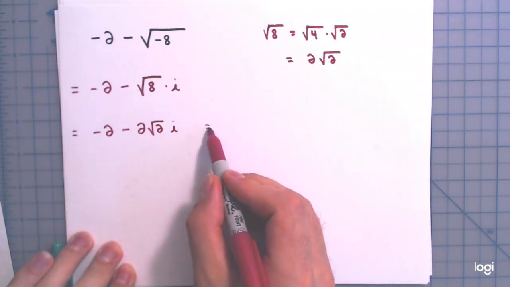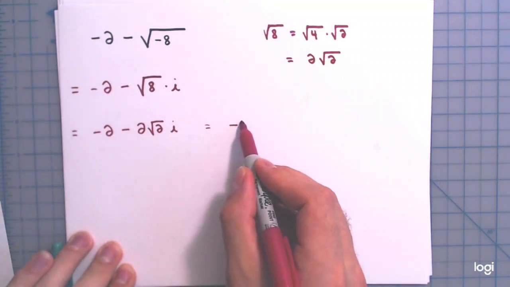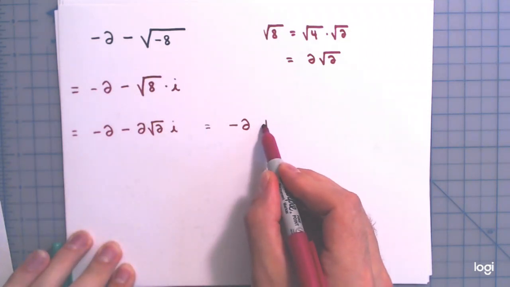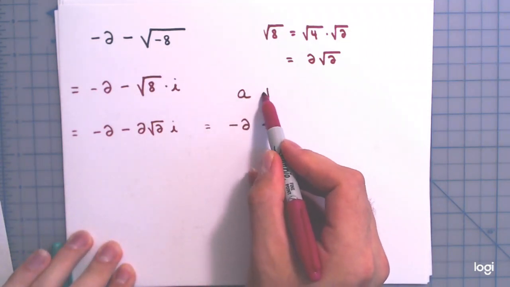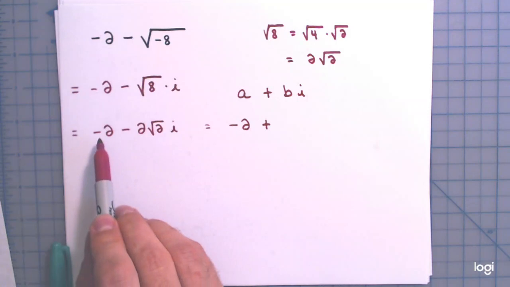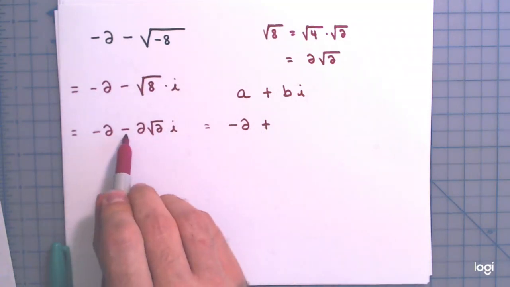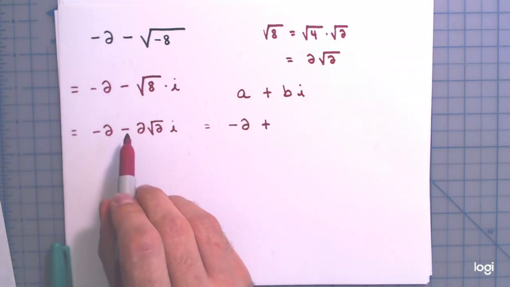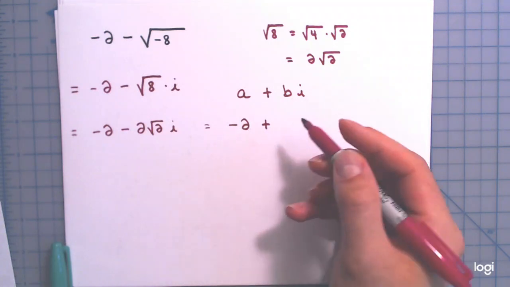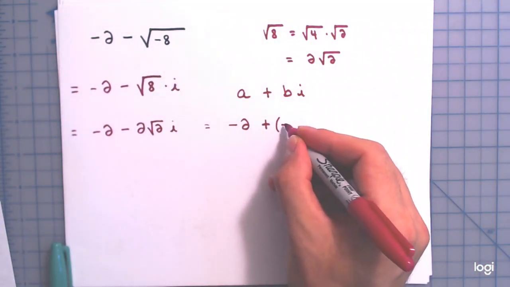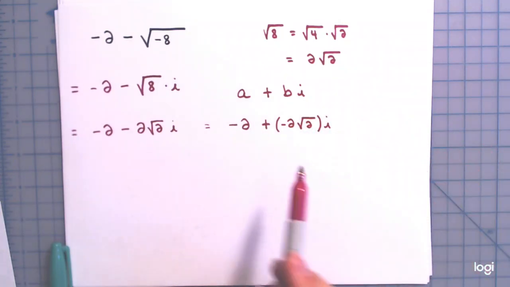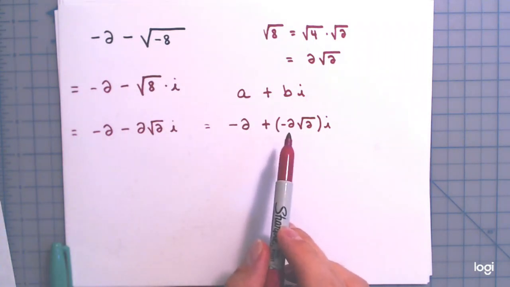You could write this as -2, the real part, the real number, and then, if I truly want to write it as this a plus bi form, like they're asking me to, the real number a is -2, and then subtraction, remember, is just adding the opposite. So when I see this -2 times the square root of 2 times I, that's the same thing as plus, and then -2 times the square root of 2 times I. So you could rewrite it this way, it means the same thing.